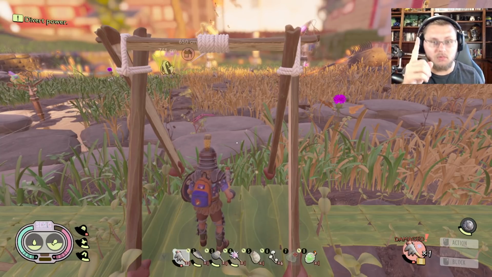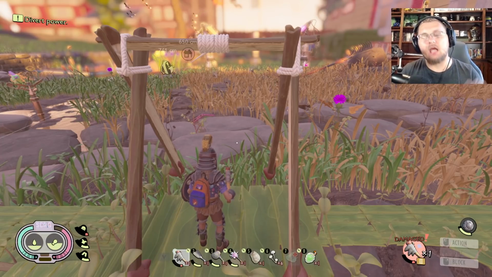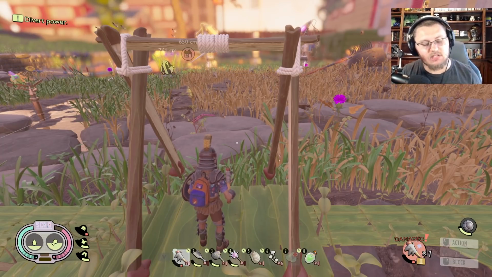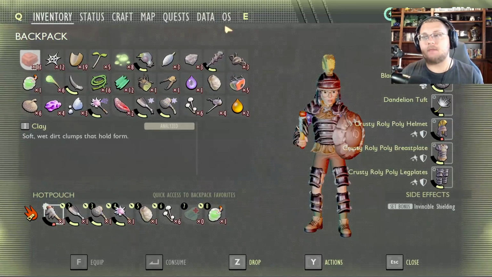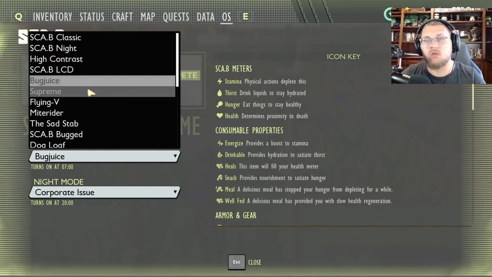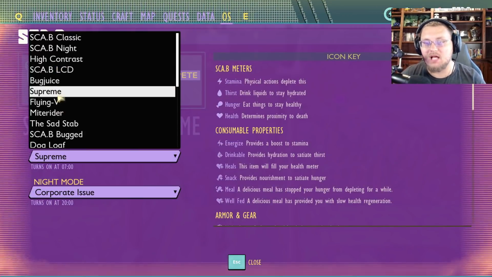Okay, so question number 1. Sim, how many new scabbies got added to the game, and also what do scabbies do? Because there's a lot of new players to Grounded, so I thought let's just hop in and talk about it. So first of all, scabbies are inside of your OS. They are flavors that change the way that your background looks and your UI looks, more or less, okay?